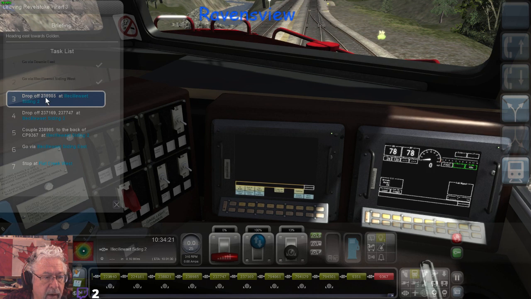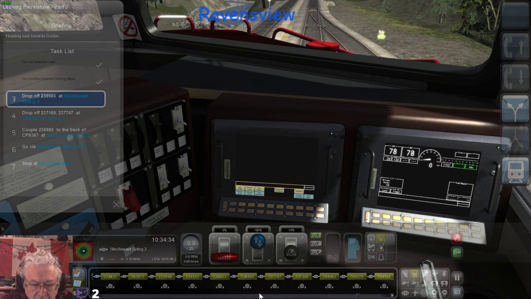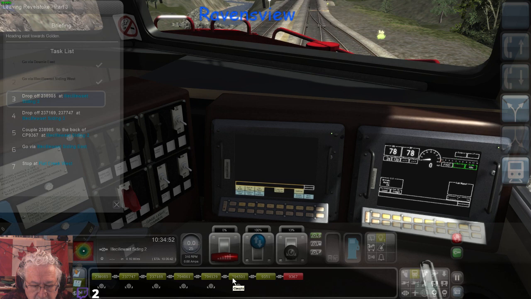Sorry, 238-985. I can't read, that's my problem. Okay, 238-985. 95. 747-169. These three guys. Drop these three guys. Okay, so no brake set. We're just going to open this.